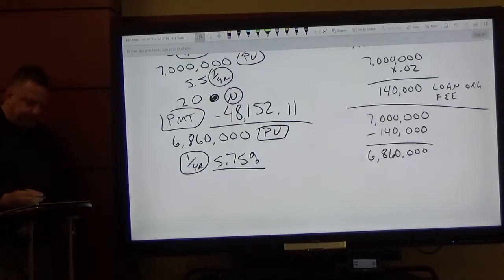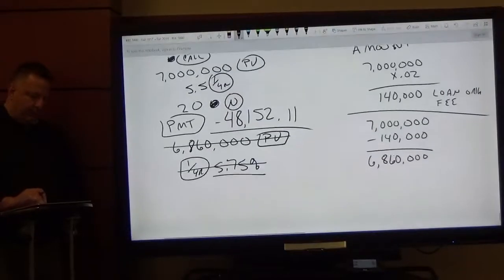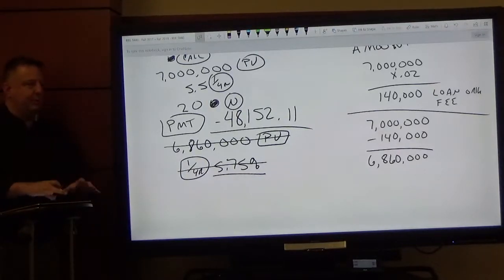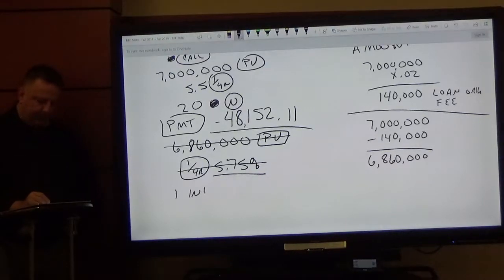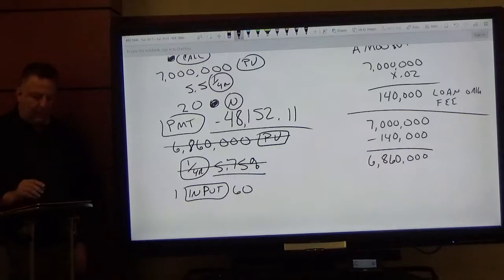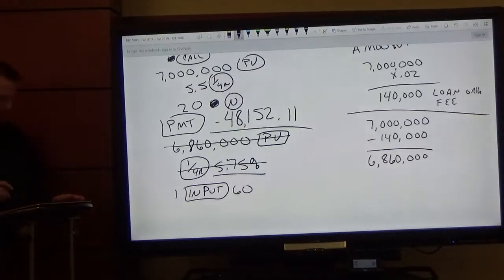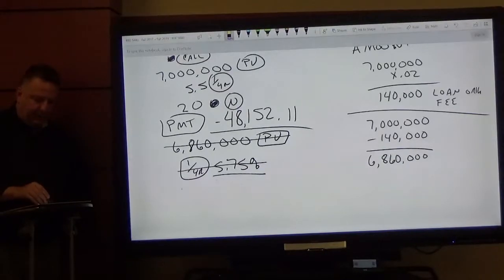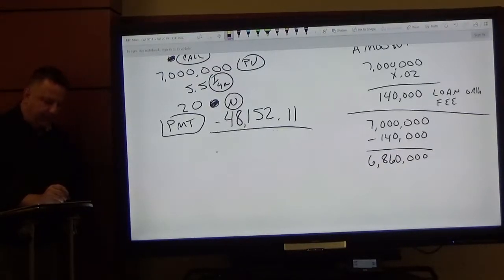All right, let's cross these out for a second. We're going to have to start all over. Change it to 7 million. Anyway, start all over. Let's restart. Agreed. I think we should replace this one. There's nothing that's going to change as an issue of restarting. We need to erase those. Okay. So, 1, input, 60.